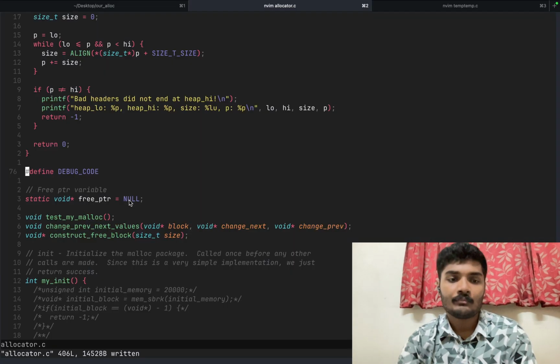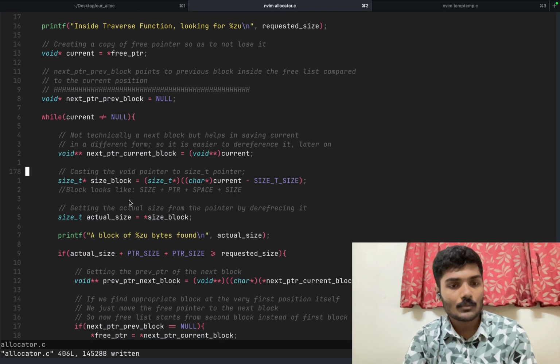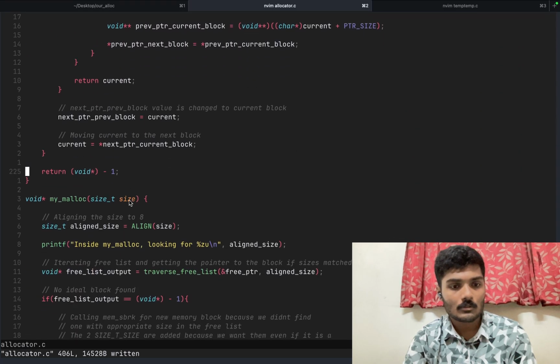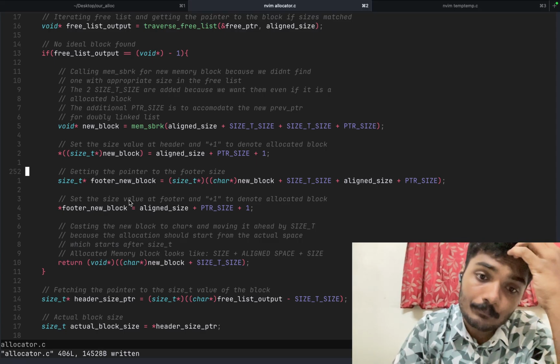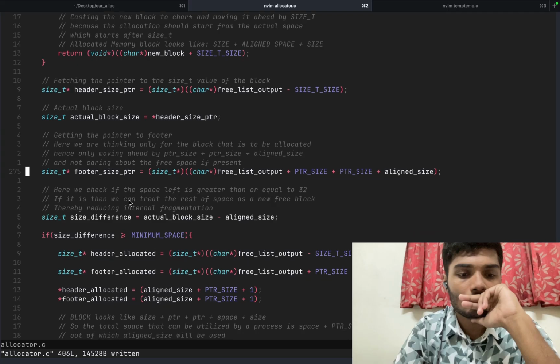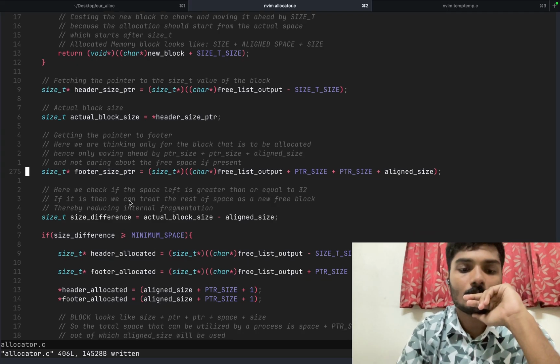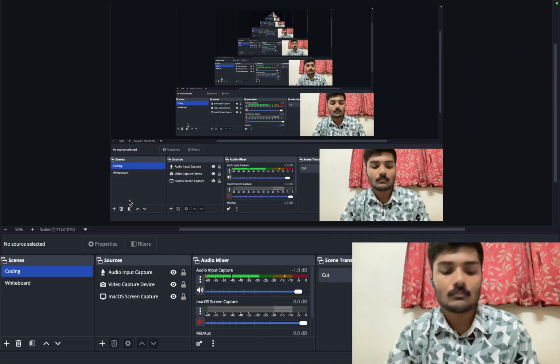Hmm. Okay, I think there is some error inside, like the mem function. Wait, just give me a minute.